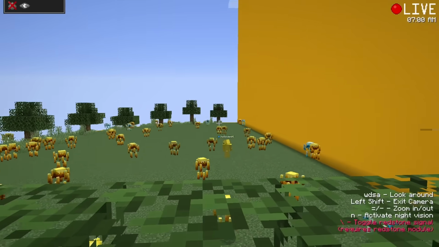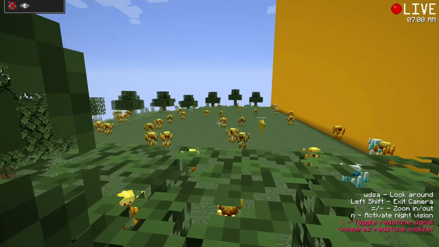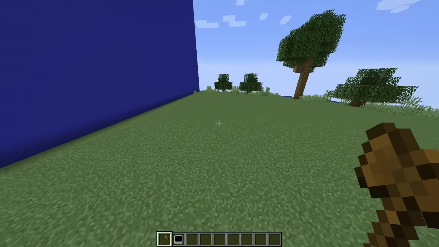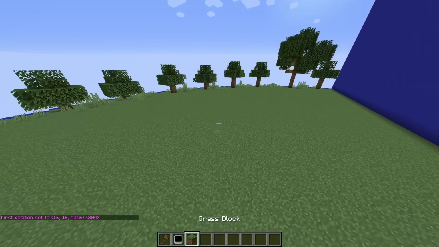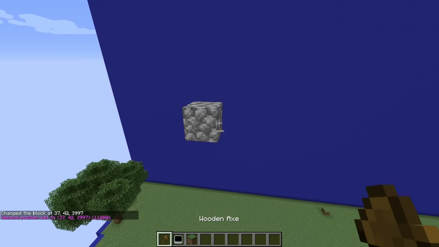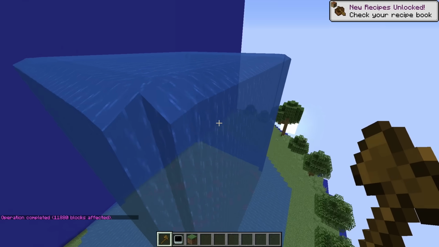What the heck? Well, if there's one thing I know that can combat fire mobs, it's a bunch of water mobs. So you know what? I have an idea. I'm thinking we go ahead and set this entire side of the stage to water. Just like this. Boom. Oh my gosh, this is perfect.